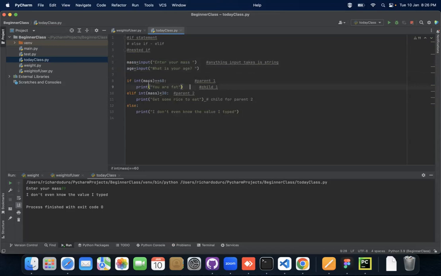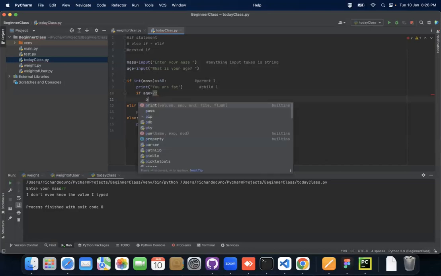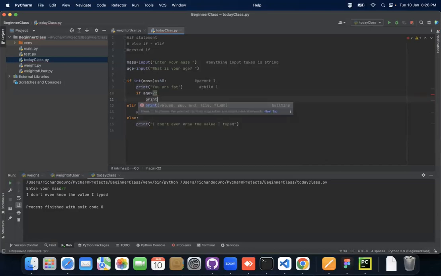Inside the first one, what we can do is bring if age is greater than, let's say, 22, then you show the user: You are old.